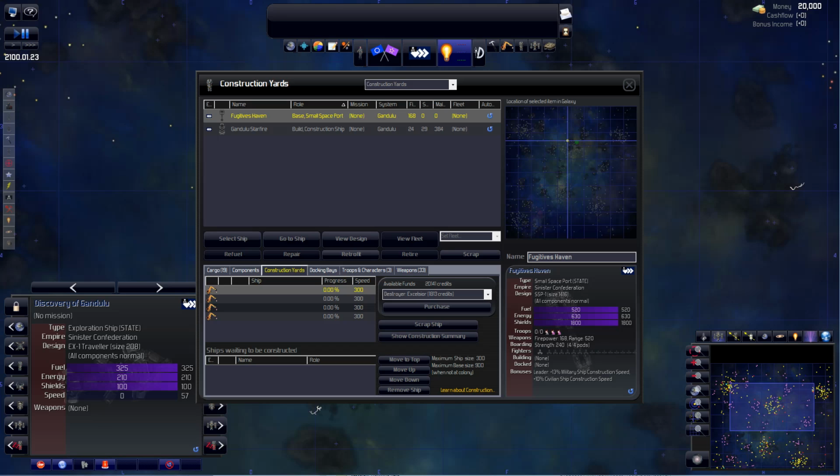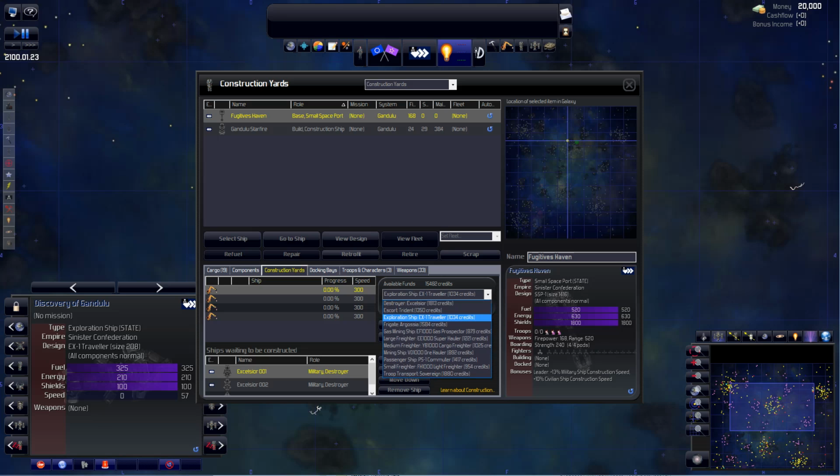I should just build 2 destroyers and then 1 more exploration ship, and then a mining ship and a gas mining ship. We have 1 already. Let's just go with another mining ship.